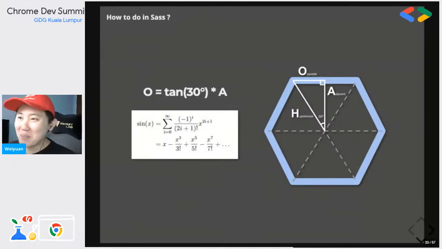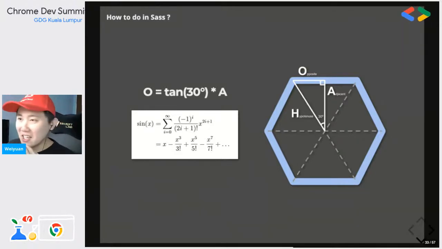Math time. This is Maclaurin series, Maclaurin expansion. Basically you should be able to compute, let's say, the value of sine using this summation formula over here, where this would tend to infinity. So x here refers to the degree in radians, minus x to the power 3 over 3 factorial, plus x to the power 5 over 5 factorial, and so on and so forth until infinity. I'll touch on the infinity portion a little bit later. We are not going to calculate to infinity, of course, because that would mean our build process will never end. We will tend to some limit. But this is something that we can use to solve our problem, to implement the sine formula.